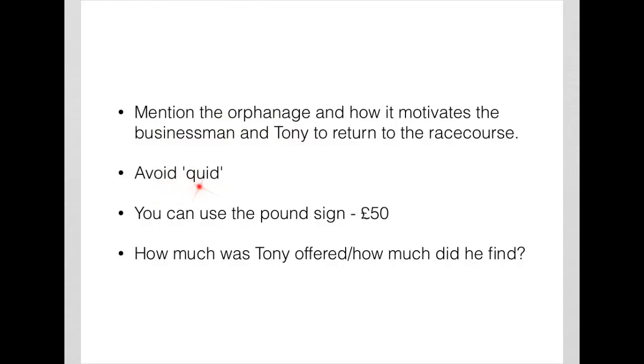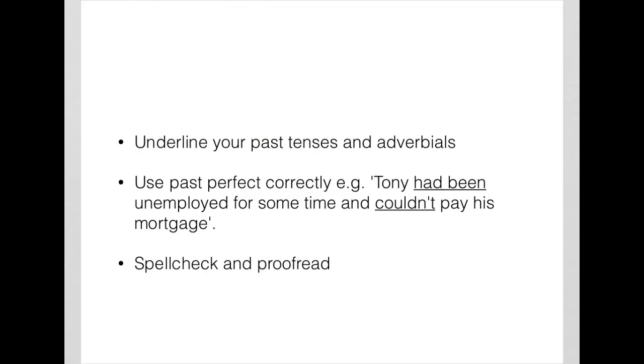Use formal language. Avoid quid. Quid is very informal. Say pounds, and it's normal to use the pound sign. So, £50, for example. Check how much money you're talking about when you're talking about how much Tony was offered. Was it £20 or was it £50? How much did he find on the floor? Was it £20 or £50? Make sure you have the right amount.